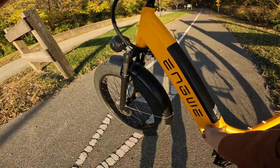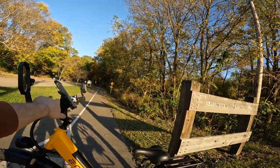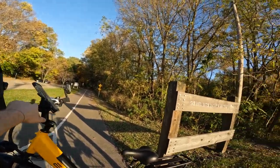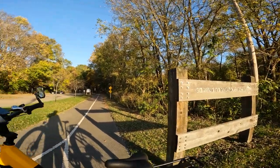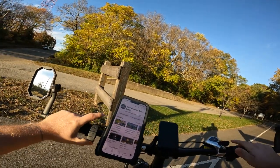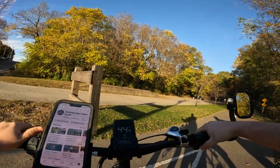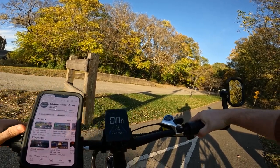Another thing you guys probably know, if you wanna charge it, you plug it in right there. As long as you have the battery, you can charge it outside. Pretty basic stuff, you guys should know all that. So we're gonna get on it. Make sure the bad boy's still turned on, which it is. Gonna go through some numbers. We'll put in pedal assist one.